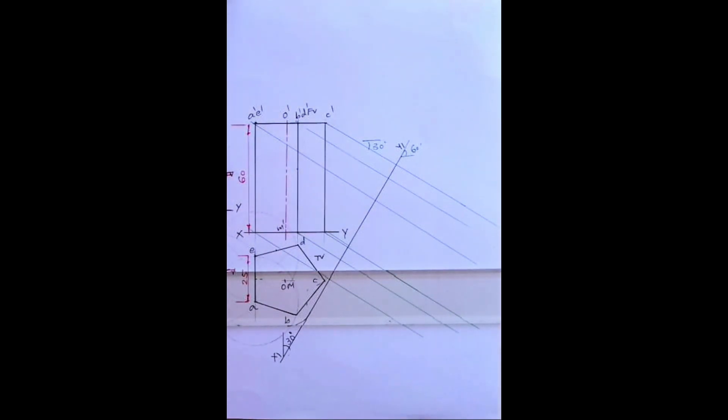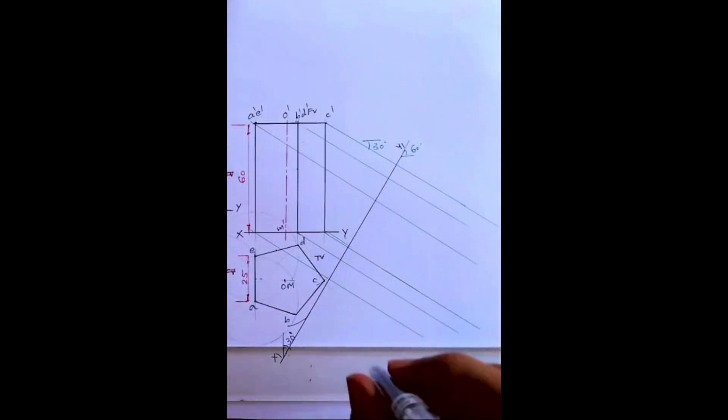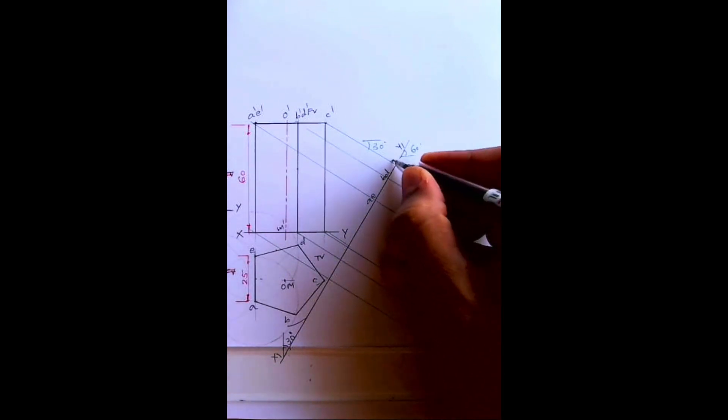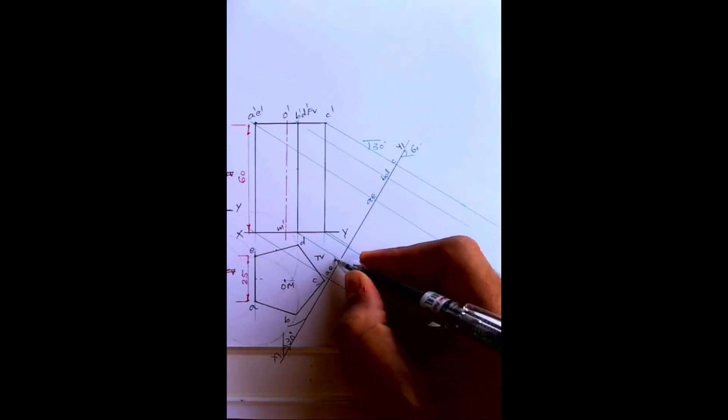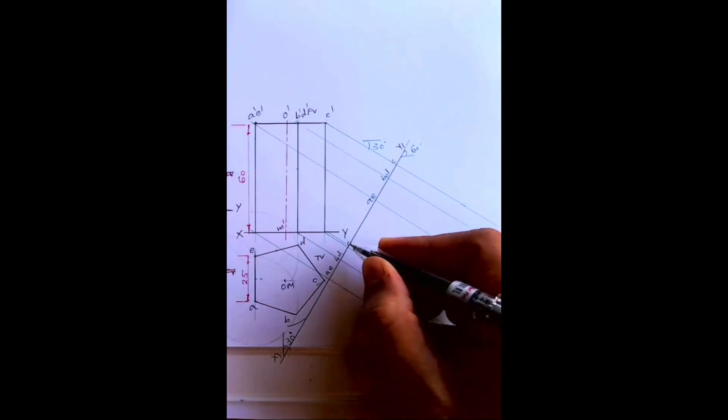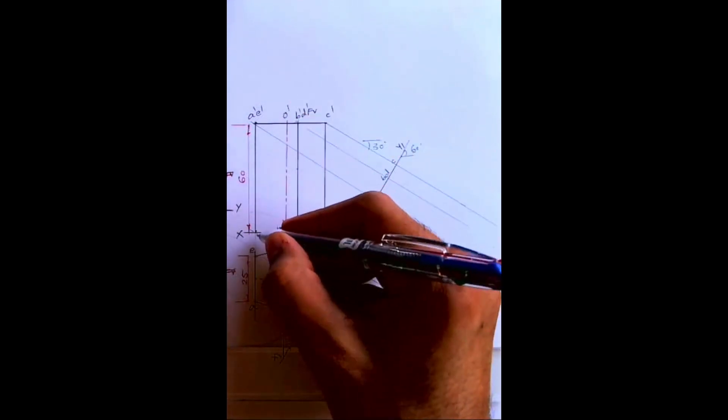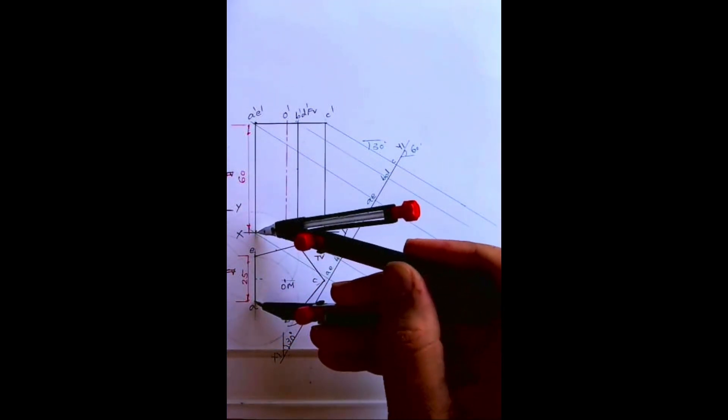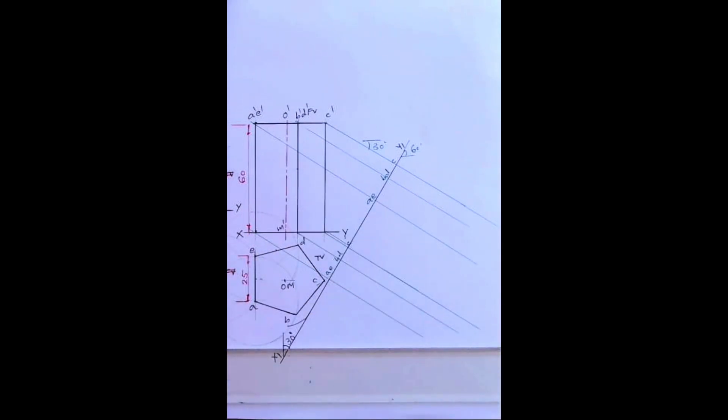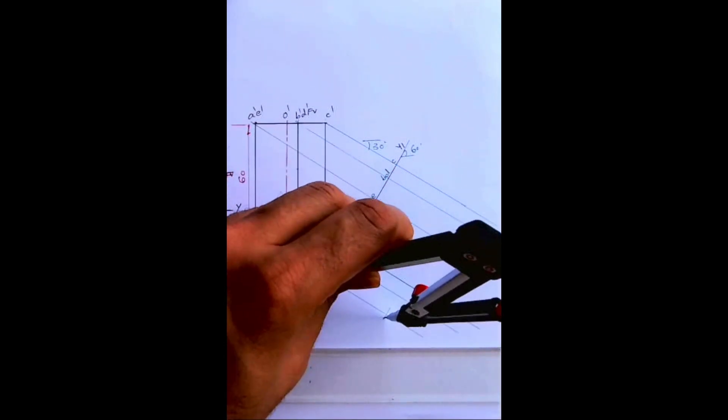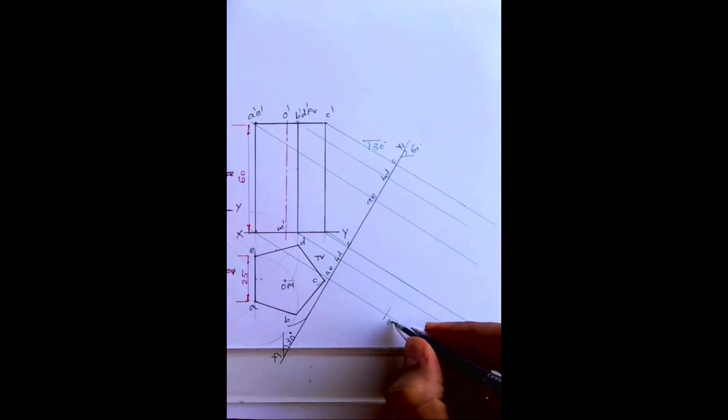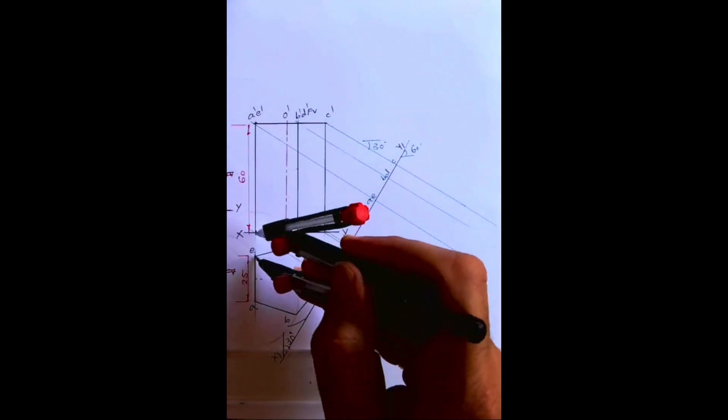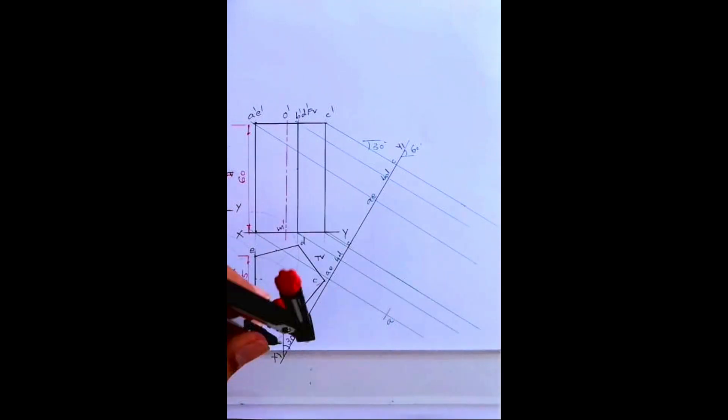So now after that you take points. See, first you write all these points: A, E, B, D, C. It's the same, right? Now take X-Y to A, keep the same distance and you cut from A. From X1-Y1, so whatever distance is there, we are transferring that distance. It is X-Y to E.